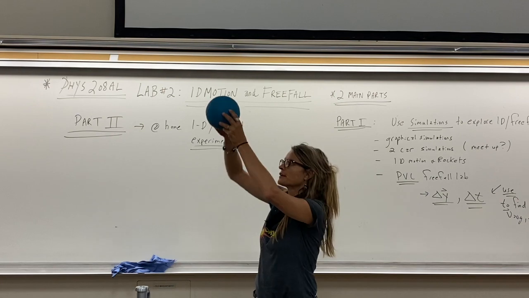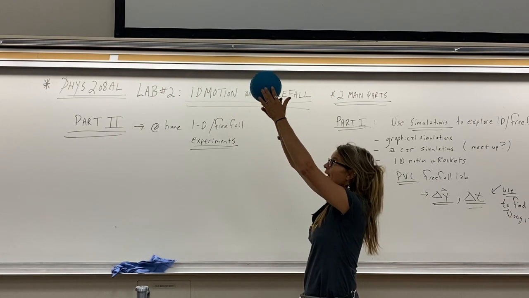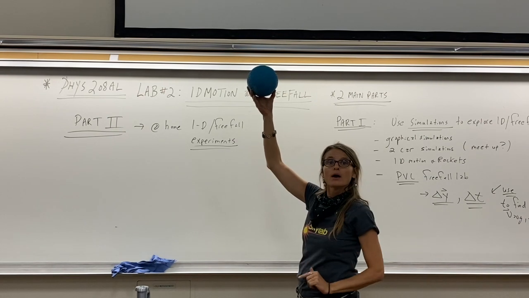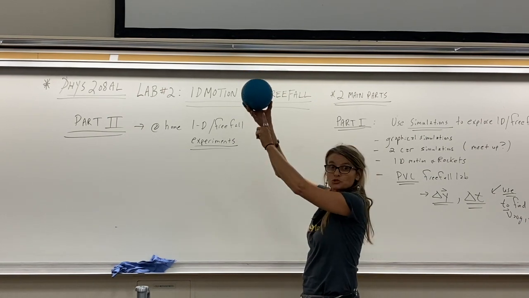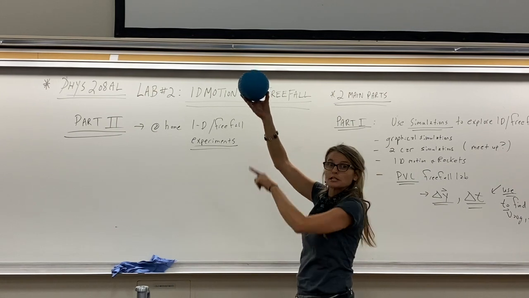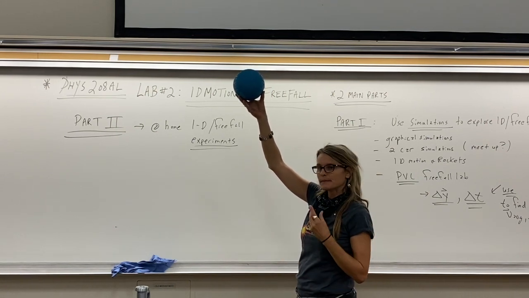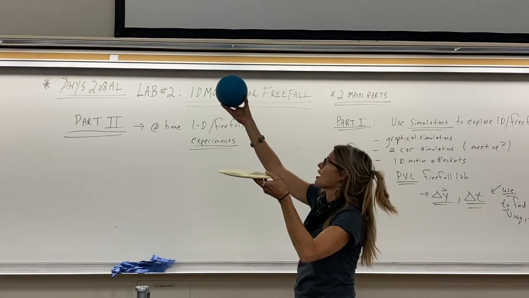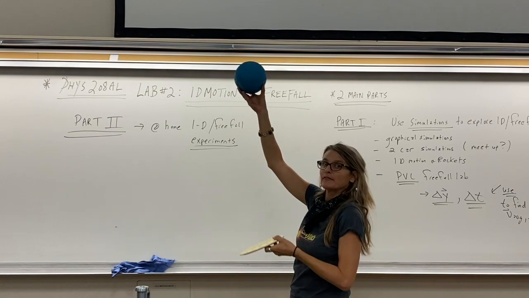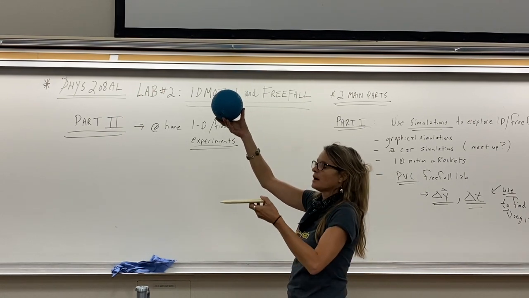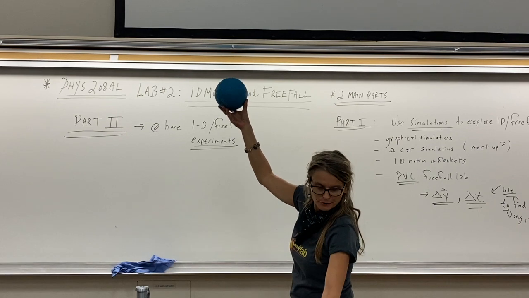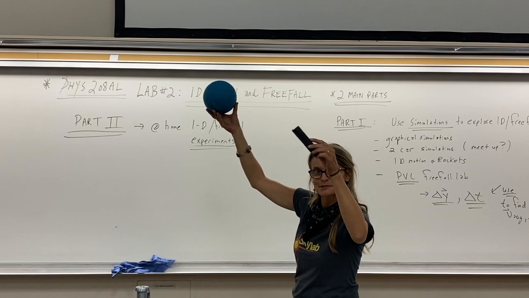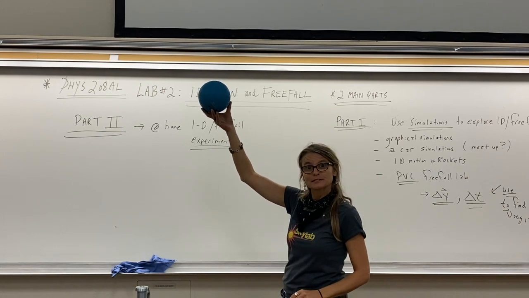So we know that if you take an object, and here we have it at a certain height, we can measure this with a measuring app, or measuring tape is great, or you could use string, to measure the height from which you're going to drop an object. And the trick here is to collect many different types of objects you could drop, right? You want to compare, maybe you have a ball, different rocks, frisbees, feathers, crumpled up paper works really well, erasers. So get a good variety of objects you could drop.